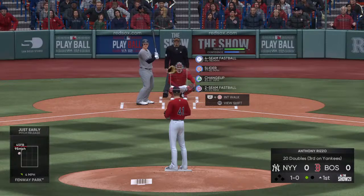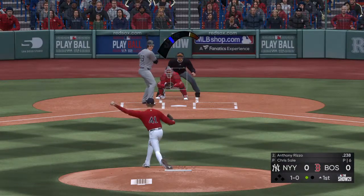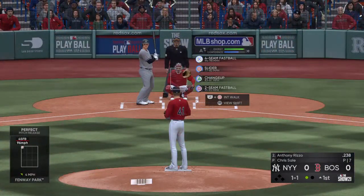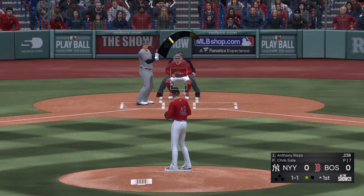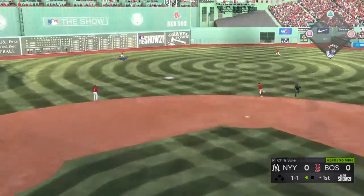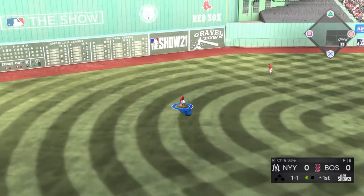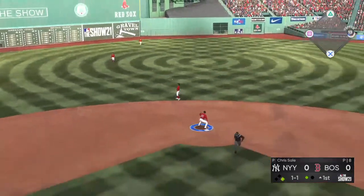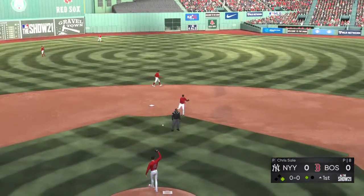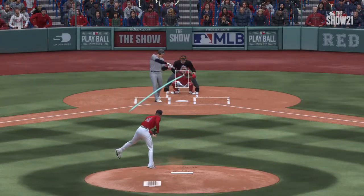Anthony Rizzo comes on with one away as he looks at a ball. It's 1-0. And a strike to even the count. 1-1. One of the best ways to keep a guy uncomfortable is to pound him inside. They're doing that, and this one caught the zone. Line toward the alley in left center. That gets down, and he's got himself a base hit. It's a nice job by the batter right there. Able to fight off a high fastball and slap it the other way for a single.